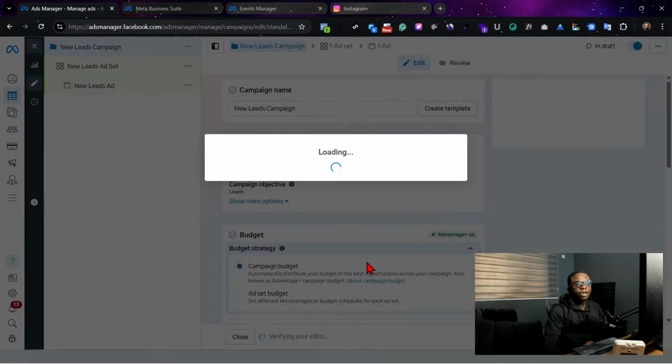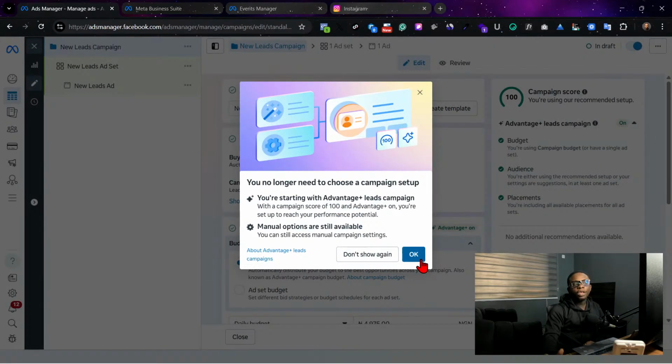We want clients to come in as leads, and when they come in as leads, we'll be able to capture their information and call them. Say for example, now you are, let's say, a graphics designer that wants clients who can book you for flyers or whatnot, right? So they can fill in their information, and once they fill in their information, you'll be able to call the person immediately. So now, how do we create a lead generation ad?